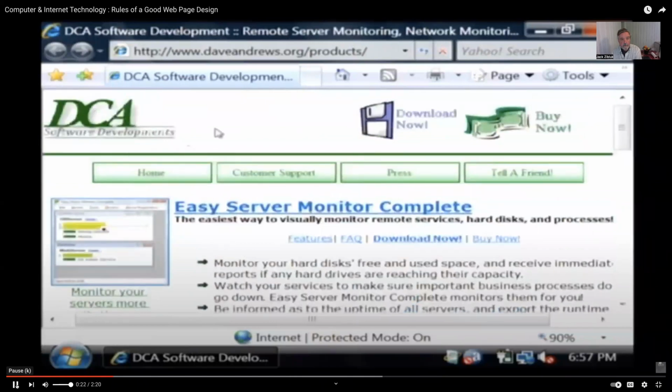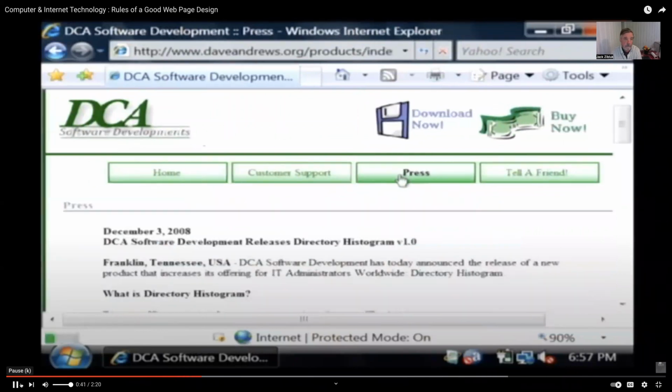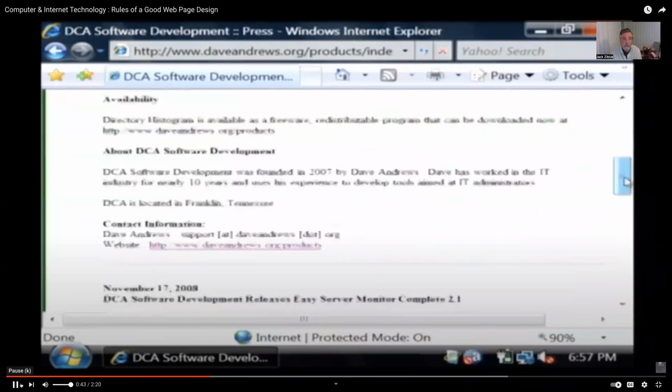First of all, I have a very clearly laid out menu, and it has rollover effects, if you'll notice that as well. That way, somebody who is visiting my website can tell exactly how they can navigate through the site immediately just by looking at it. You can tell that if I wanted to go to my press page, I'll just click on press, which pulls up all of my press releases.